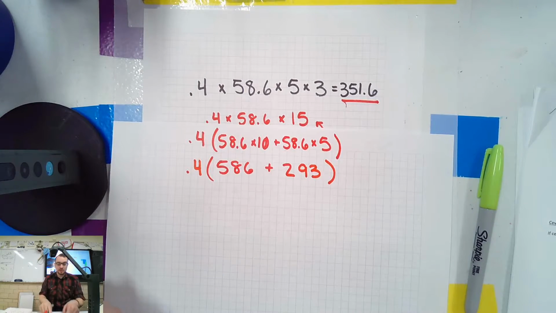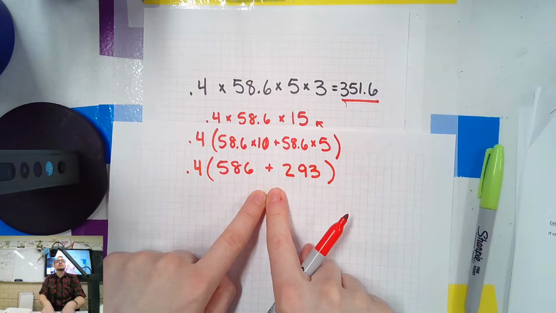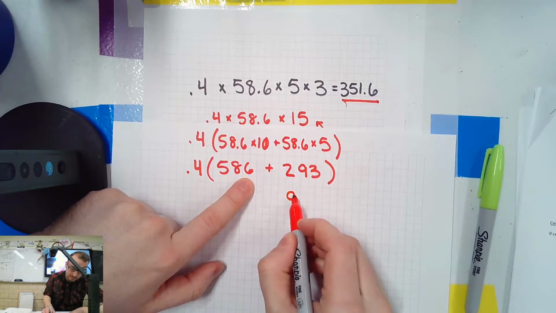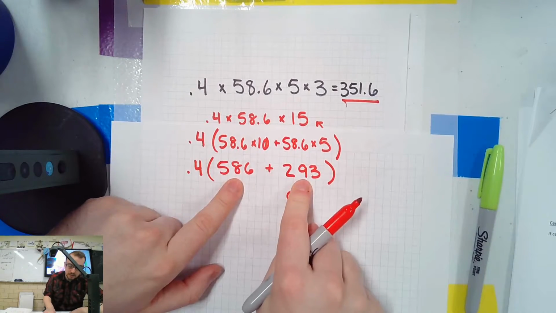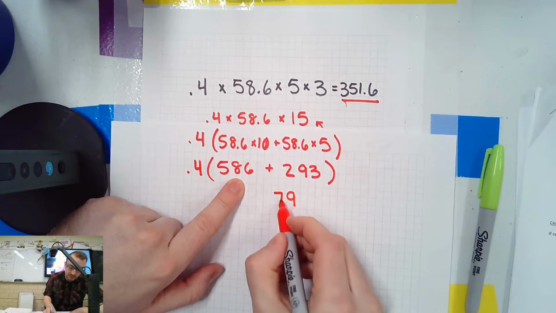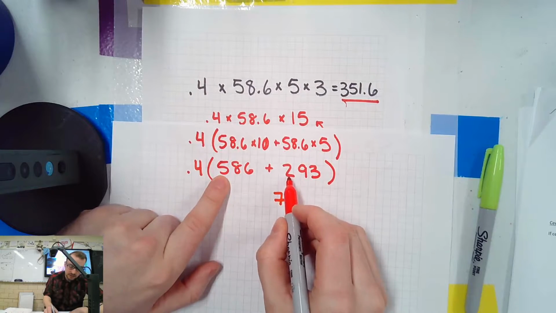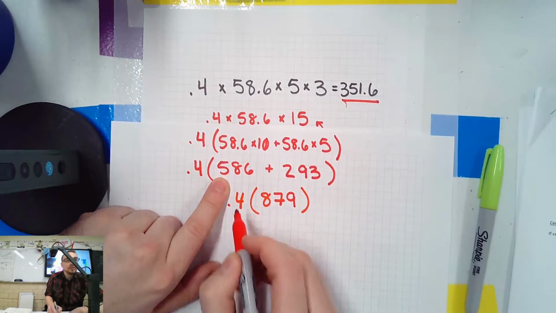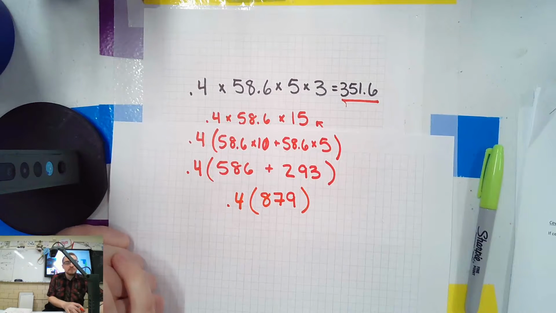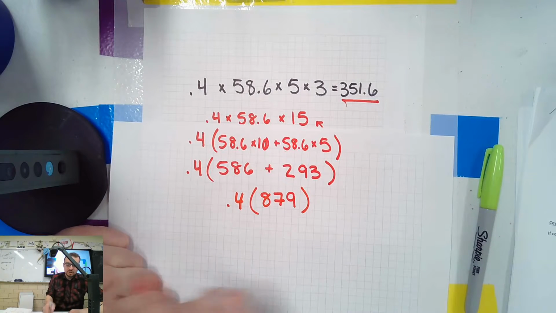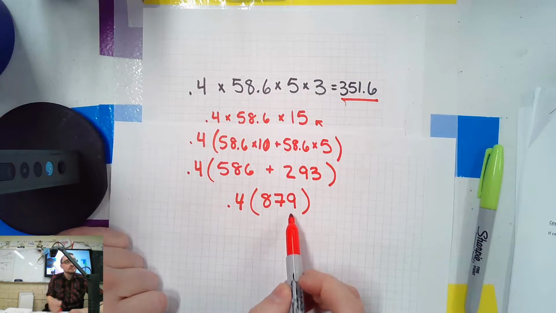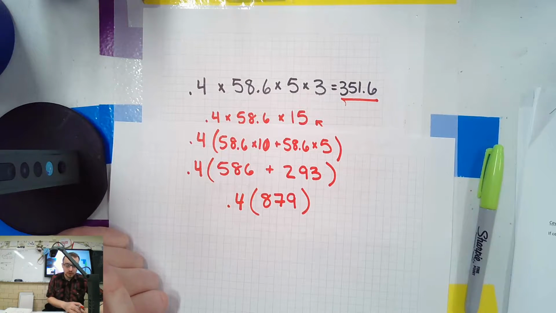Now we've got a much easier problem to solve, don't we? Let's just add them up. What's 586 plus 293? Well, that's 9, right? This is how you guys would do it. 8 and 9, 7 carry the 1, right? 6 and 2, 8. And that's a fine way to do it if it gets the job done, right? You could also add 300 and then subtract 7. 886 minus 7 is 879. But, you know, teach their own.